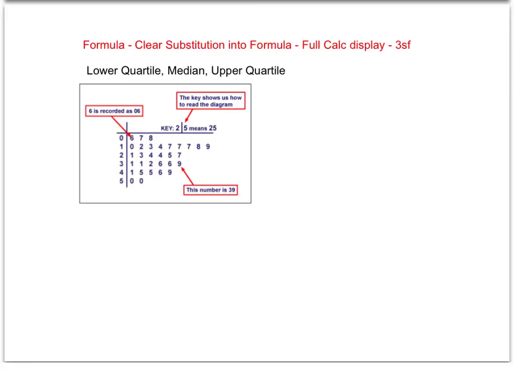So, we're going to start by looking at data that's been given to us in a stem and leaf diagram, and we're going to find lower quartile, median, upper quartile. So, starting with the lower quartile, what we do is we add up how much data there is and divide it by 4. In this case, there's 31 pieces of data altogether, so we're going to do 31 divided by 4, and what this is going to tell us is which piece of data we're looking for. Now, there's two things that could happen here: either I get a whole number or not a whole number. If it's not a whole number, round up.